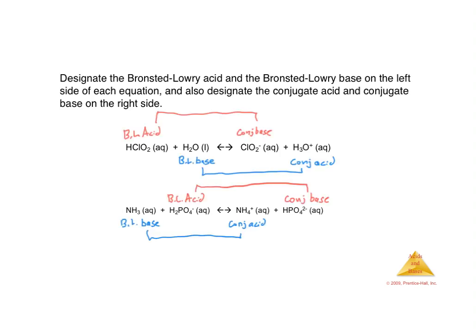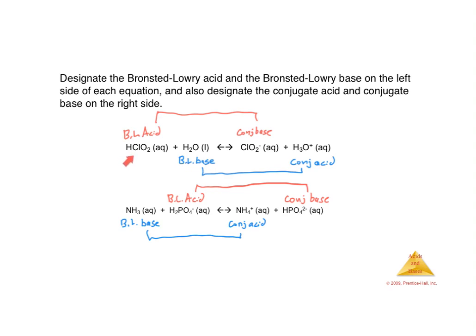So the first thing we need to do is identify which molecule is donating a proton or accepting the proton. In our first reaction, we can take a look at water. Water is pretty easy to spot, and we can see on the product side that water has gained a proton. That means that water as a reactant is going to serve as your Bronsted-Lowry base, or your proton acceptor.